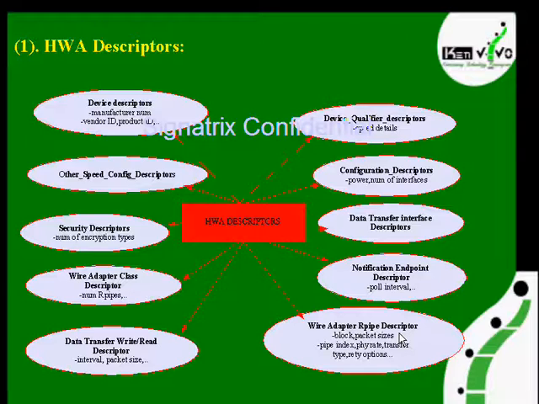For example, this descriptor will tell the packet sizes, pipe index, file rate, transfer type, retry options, everything. It will be inside this descriptor. So once the host reads all these things, it will configure this wire adapter according to these features.